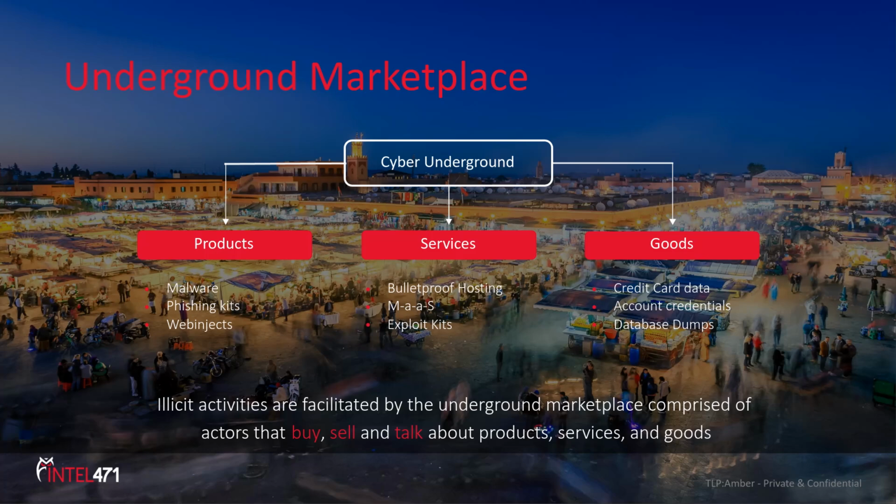Products being something you buy and own. So for instance, malware, software, a phishing kit that you can purchase online and then use. Services are where we have software products in the real world. The underground has the concept of hosted services as well. One interesting one is bulletproof hosting, which is basically underground hosters that promise that no matter what you host with them, no matter who gets angry, that infrastructure, that server will stay up. They will simply not honor any abuse complaints. You can get malware as a service. You can rent exploit kits.